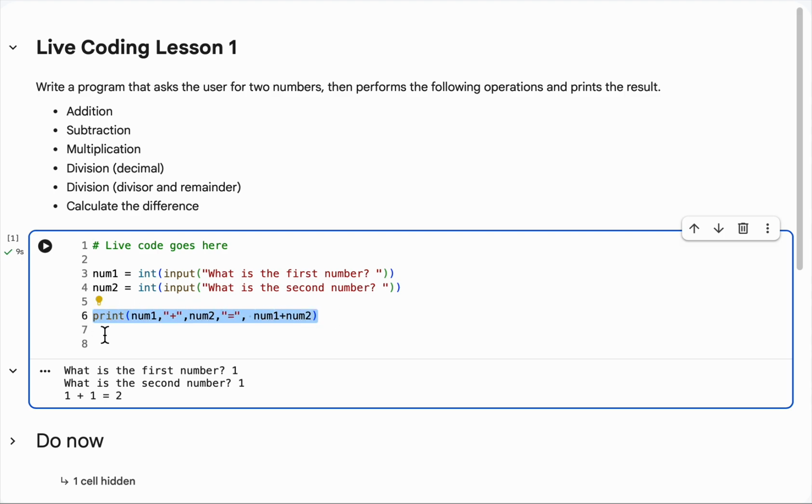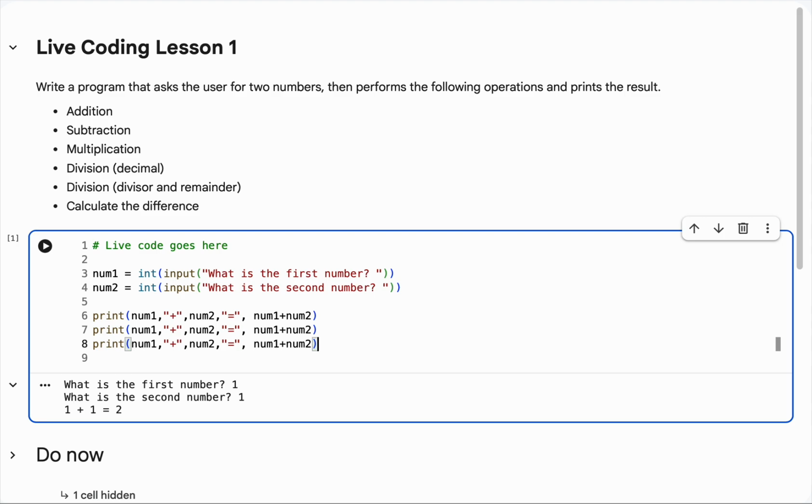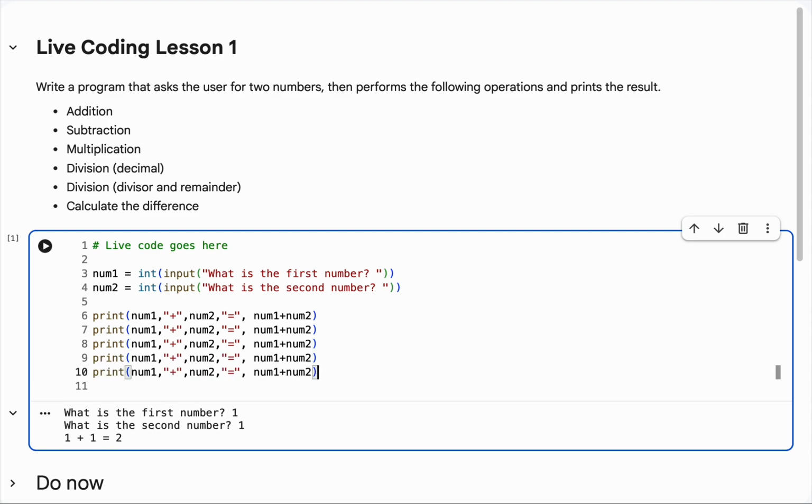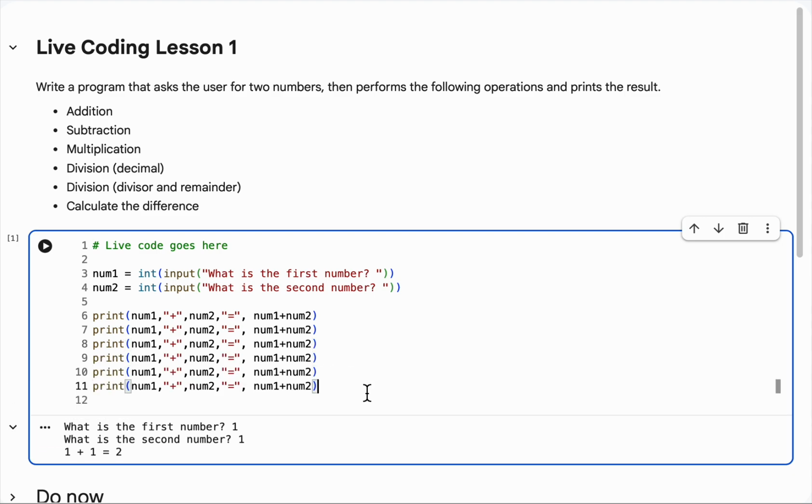So I'm going to Control C for copy, and then I will paste several versions of this with Control V. Second one is going to be minus. In this case, we can simply change plus for minus. Next one will be multiply. In Python, well, in maths, multiply might look like an X symbol. And we can put that for the printout. But when we want to actually perform a calculation, we have to use the asterisk symbol.